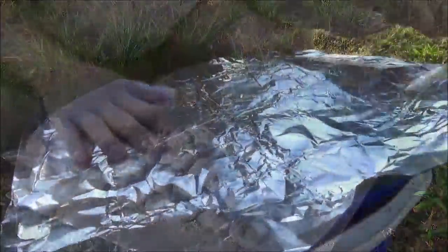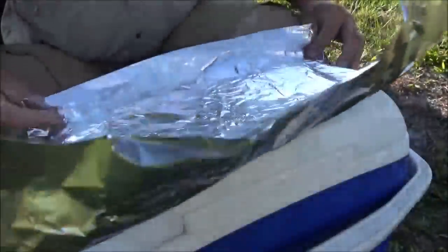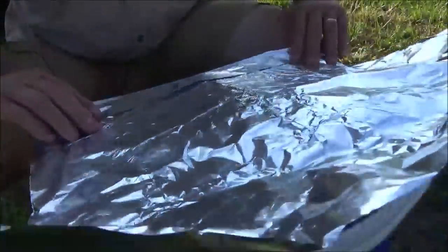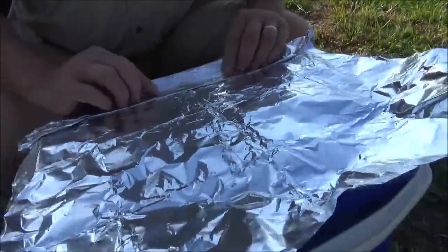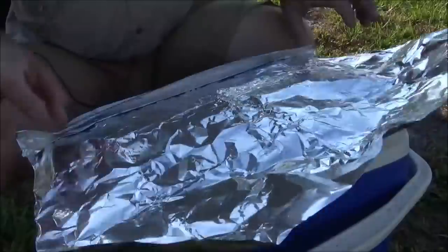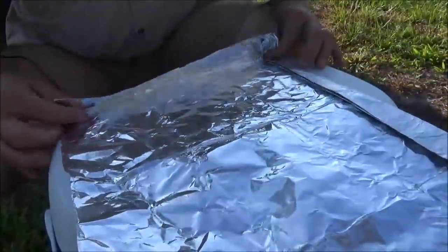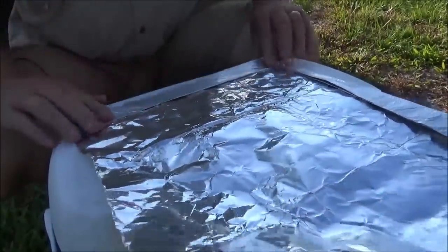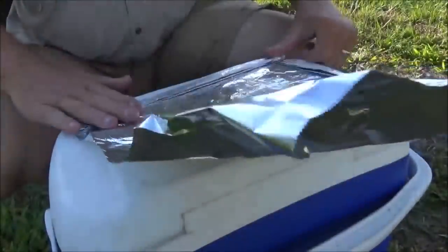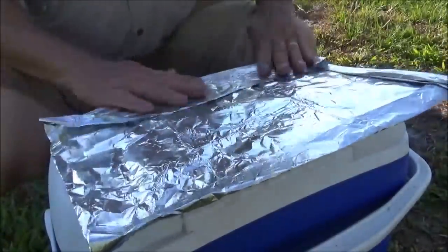So what we're going to do now is create a boat for our eggs. And I'm going to start again with that 1.5 fold, 1/2 inch fold. And we're going to do that all the way around all 4 sides of our aluminum foil. Let's see how big that ends us up. May need to go a little bigger.